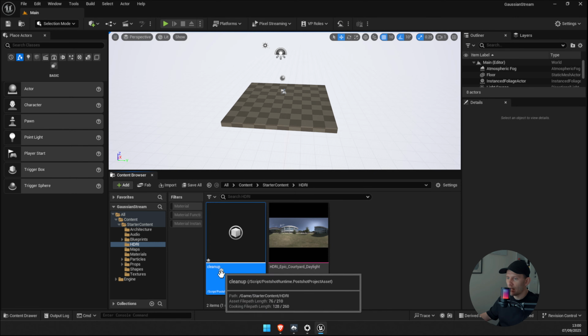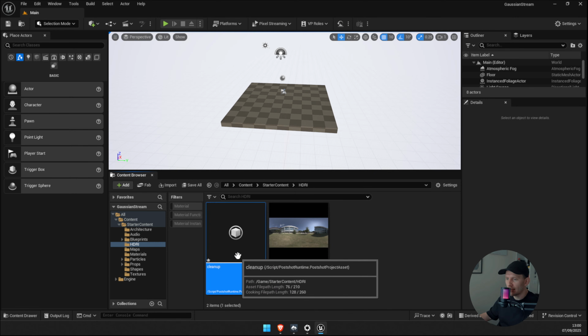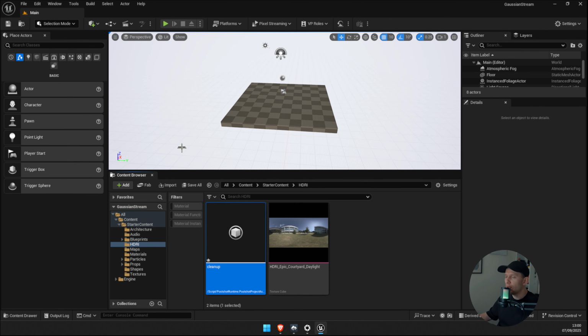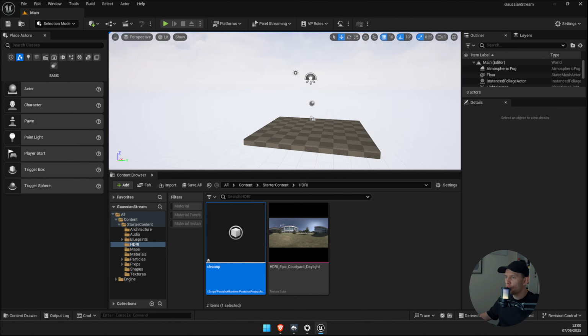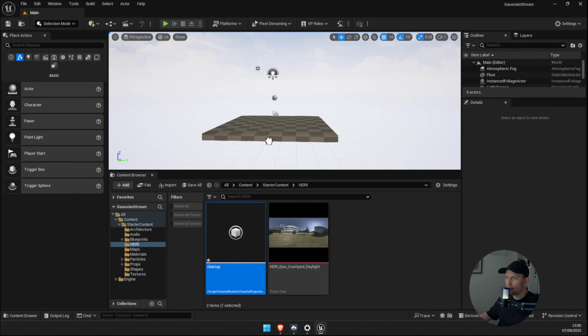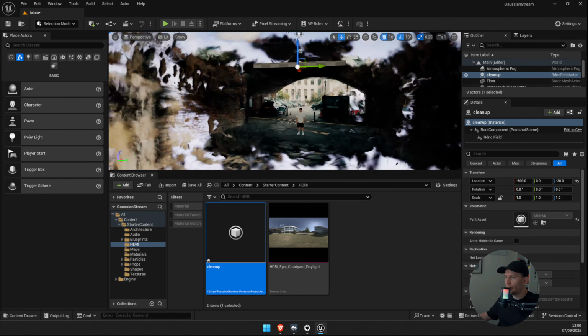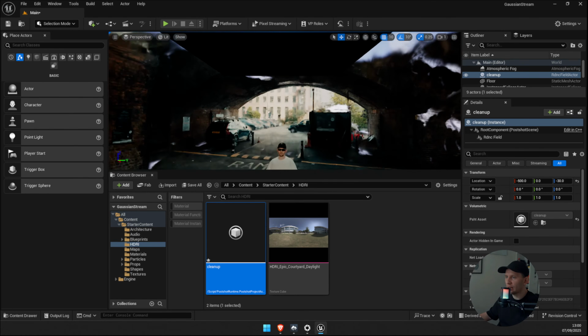You see, it's visible, it's imported, and it works. So this is one of the things you should keep in mind: the PLY under the PostShot plugin is not going to work. You need to import the PostShot save file. And now let's drag this into our scene. And voila, we have the scene inside Unreal Engine.